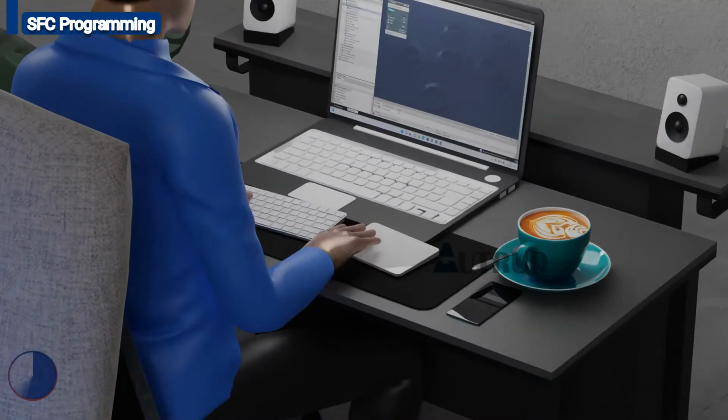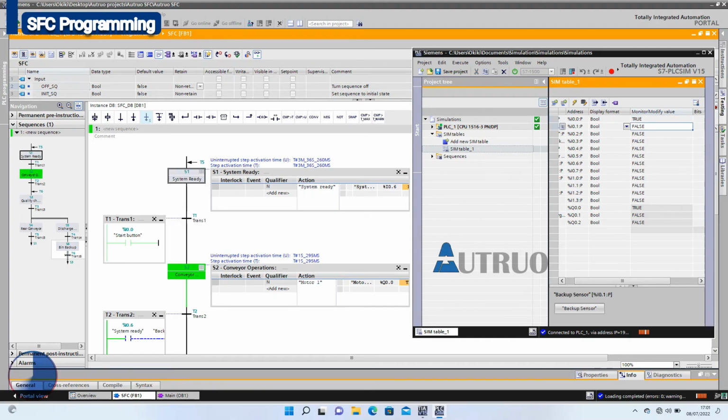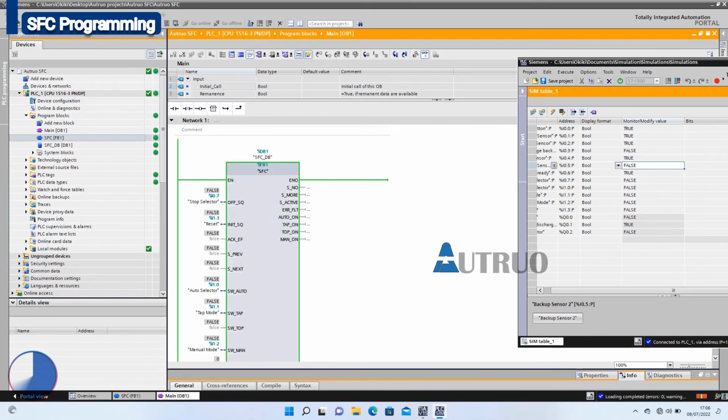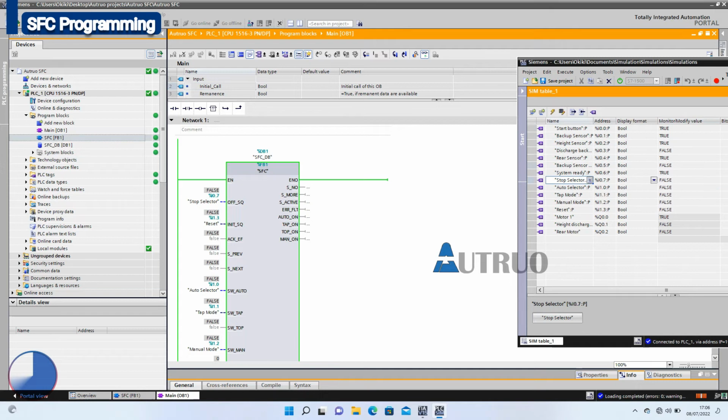Now let's simulate our program. Now when I trigger the input conditions, the step will switch. This also comes with some additional features. The chart comes with input conditions like resets, stop, auto mode, manual mode, and the likes. All these features come naturally with this programming language. Let's trigger the stop bit.